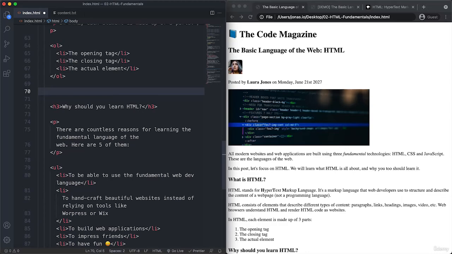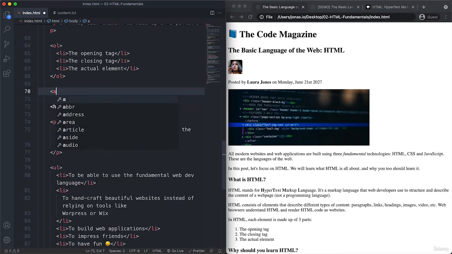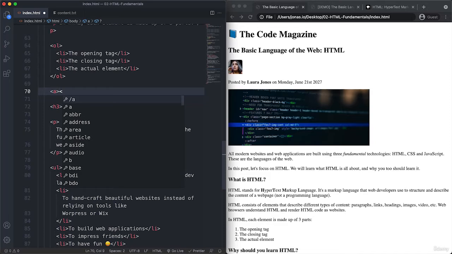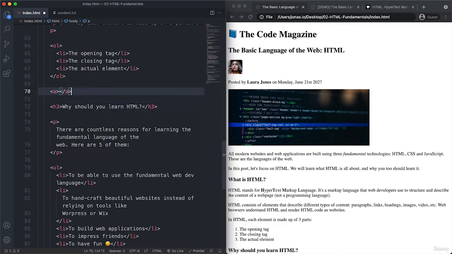So to create a link in HTML, we use the A element, which stands for anchor. So technically, a hyperlink or a link is actually called anchor in HTML. So it is an anchor element. We can close it. Then we can specify some content, and then we have to actually close it. So let's start by doing that.